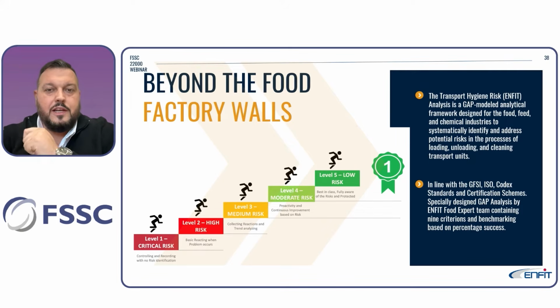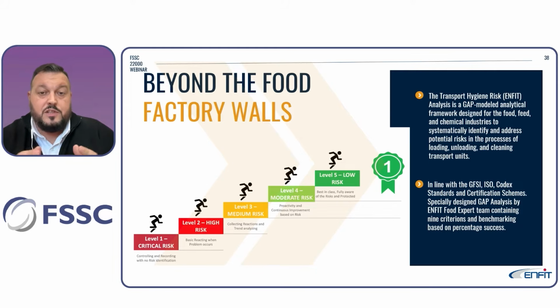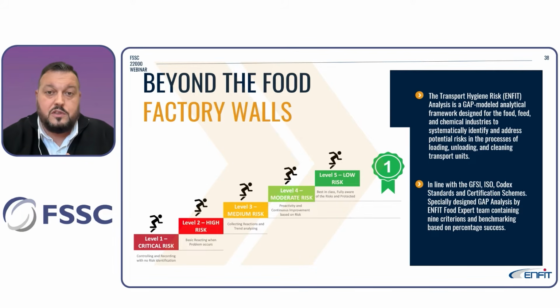So we needed to go a little bit beyond the food factory walls. Why did we need that? Because when requirement 2510 was updated, it was updated so that some type of risk analysis or risk assessment is needed to analyze what is going on with your transport units, with the tanks that are loading your own product or delivering to you your raw materials. From the experience of an auditor, I know that during the audit, the minimum time for an FSSC audit is 2 days or 2.5 days.